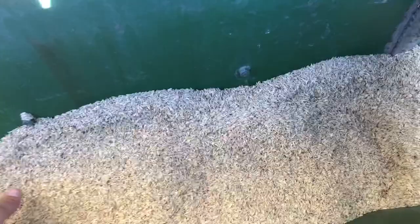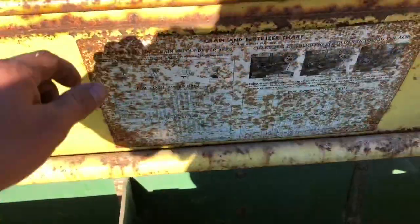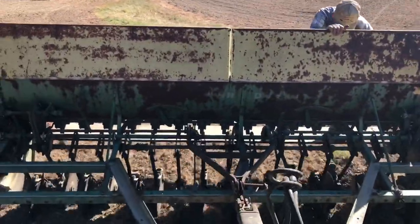Decent amount. This really light fluffy seed doesn't flow real well like the more dense seed does. But I think that's about right for what I should be coming out with. If he's getting a little low, that seed bridges over and it doesn't flow down to the cup, so he's just keeping it flowing until I get back up to the truck to get more seed. Once I do this knob, we're going to work our way up there and we'll get more seed.